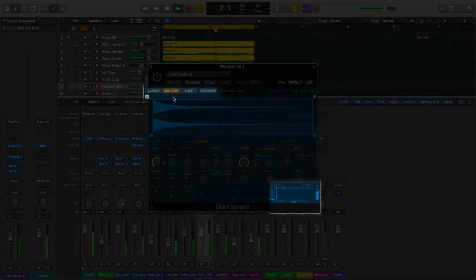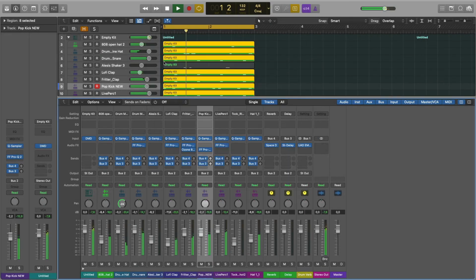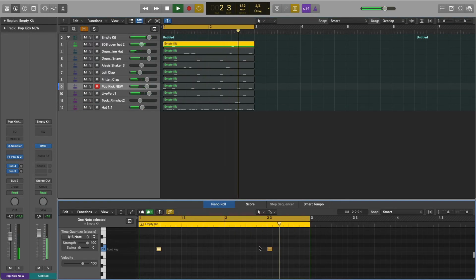For our 808 hat, we switch the Quick Sampler instrument to classic mode, which provides a different envelope shape. This means we can play with the length of the note in the MIDI sequence for a bit more variation, extending the second note out slightly.